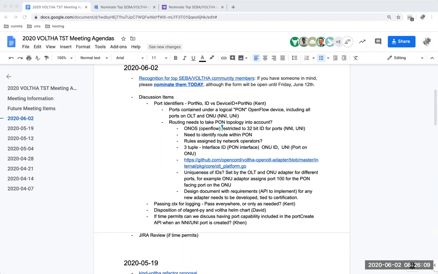In practice, it probably doesn't matter that much. It's probably about the same difficulty either way, but that might be a way to clean it up without doing a full port identifier unique ID. Yeah. Okay, thanks. Thank you.